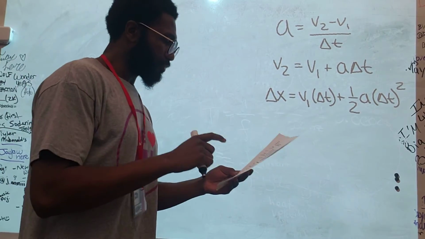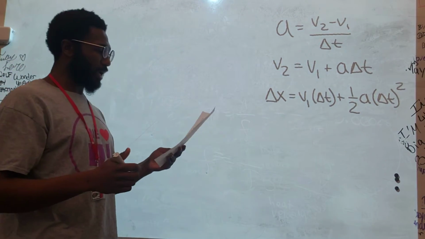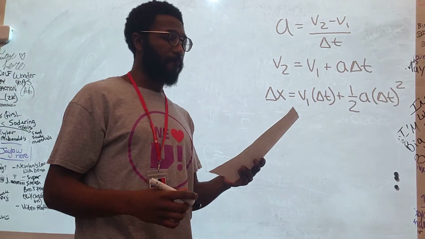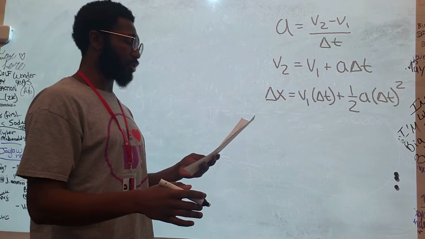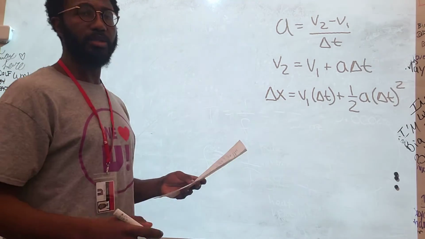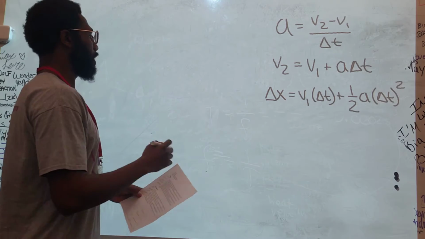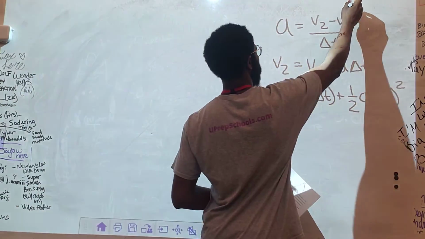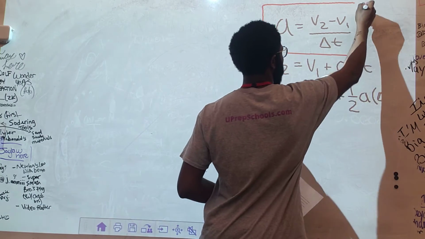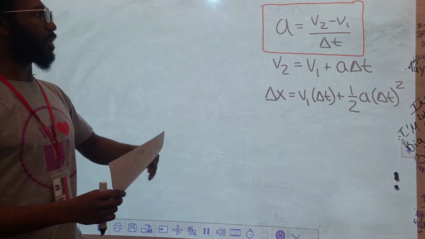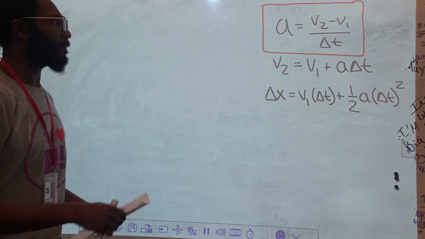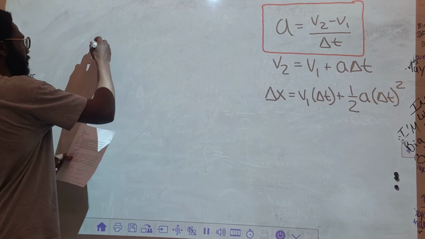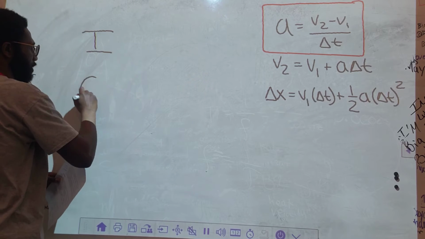All right, so the first one says, a car is moving with an initial velocity of 10 meters per second. After driving for 10 seconds, the car is traveling at 20 meters per second. What is the car's acceleration? Okay, so the first equation we're working with is going to be this equation, okay? If you want to know how to use the other equations, you can skip ahead in the video, all right? But we're going to use this equation first. All right, so for problem 1, again, we want to use our ICE method, so I-C-E-E.